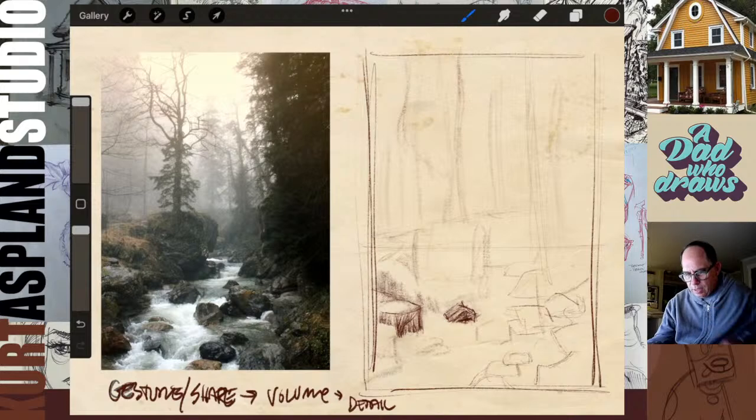So let's keep going here. Let's then go ahead and add a bit of a tone to this big shape back here, because that's that big rock in the distance there. And then there's a bit of an undershadow here.